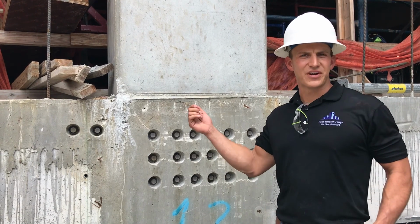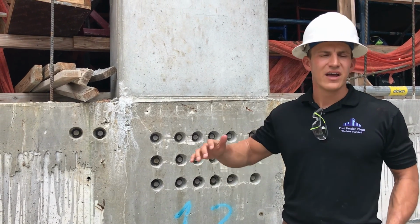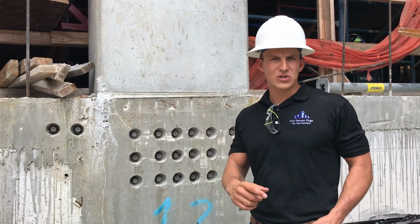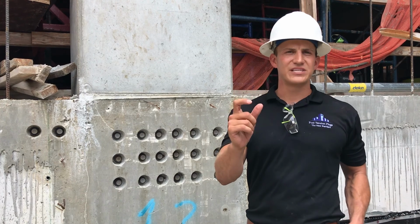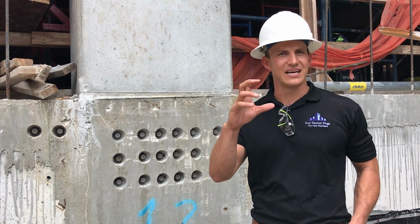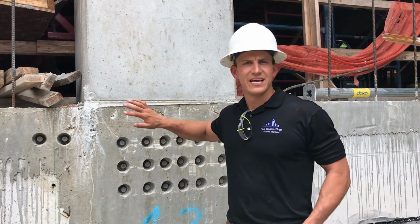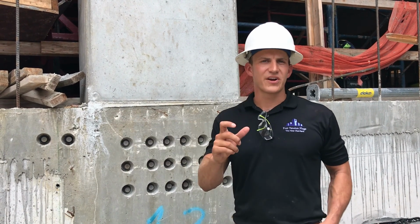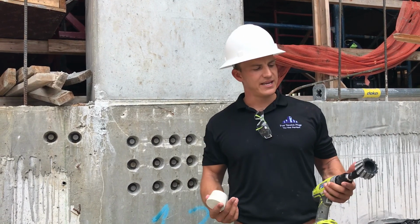So usually after your cable's been stressed, cut, and capped, you're just going to take a high strength grout and pack it in these pocket ends. Unfortunately, that pocket is smooth as glass, there's debris, and you have grease residue from your tendon end. So it's not going to create a uniform bond. It's almost like a bond breaker. So when you pack it with that high strength grout, water can actually get inside and begin to corrode those cables. So what we did is we patented a three-part system.